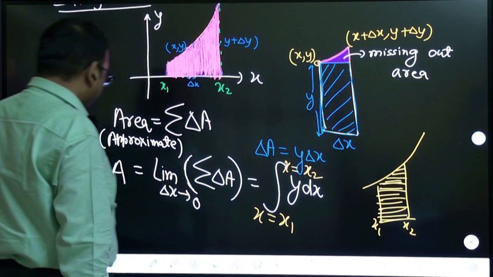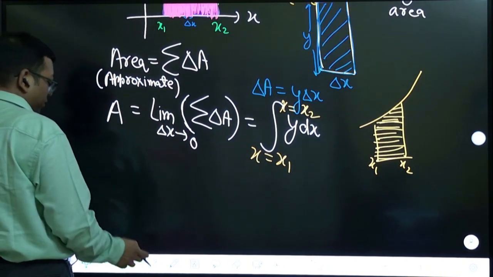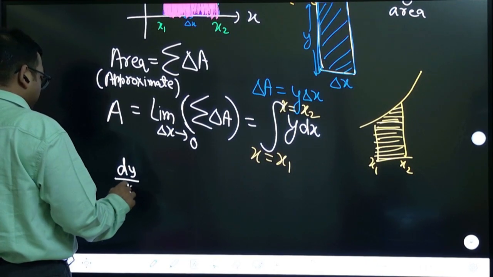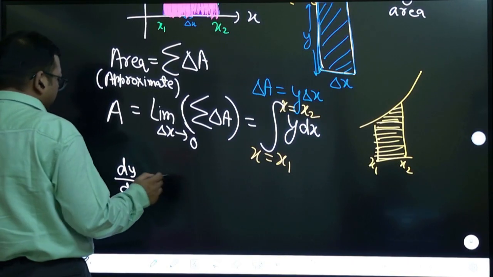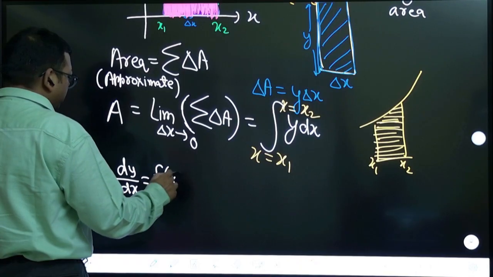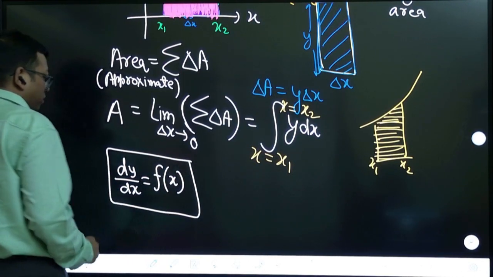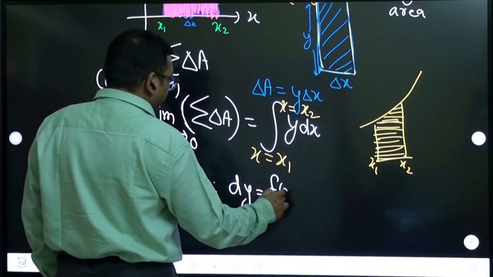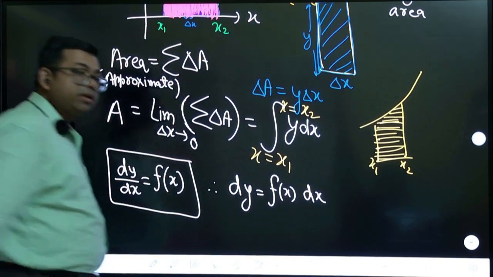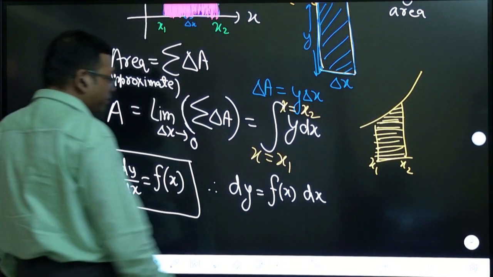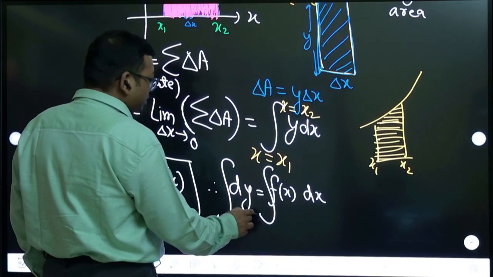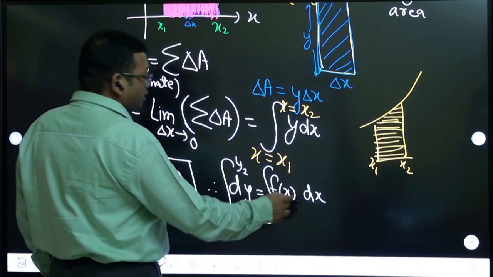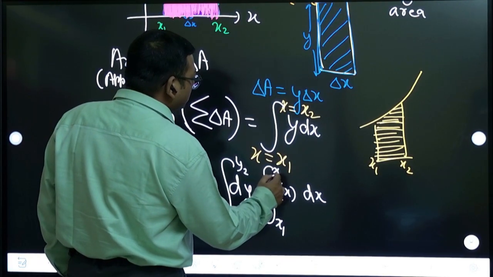Okay. Now let's understand how we can convert differentiation into integration. Suppose for example dy by dx is, let us say, some function of x. Dy by dx is a function of x. So I can write this as cross multiply, dy becomes f(x) dx. I can cross multiply, and after cross multiplying we can perform this integration. And of course here the limit of y will be from y1 to y2. That side the limit of x will be from x1 to x2.